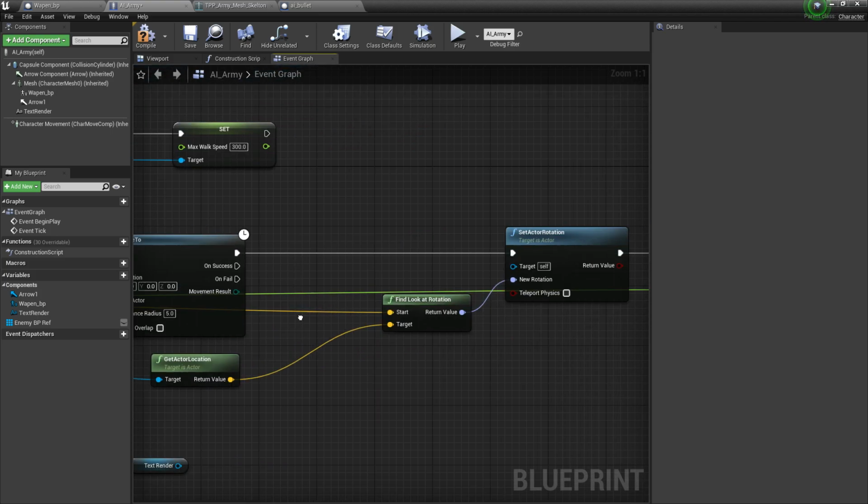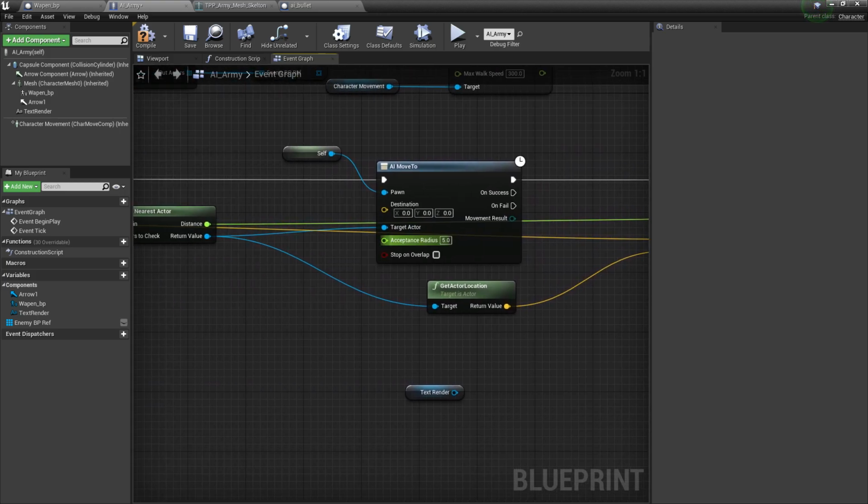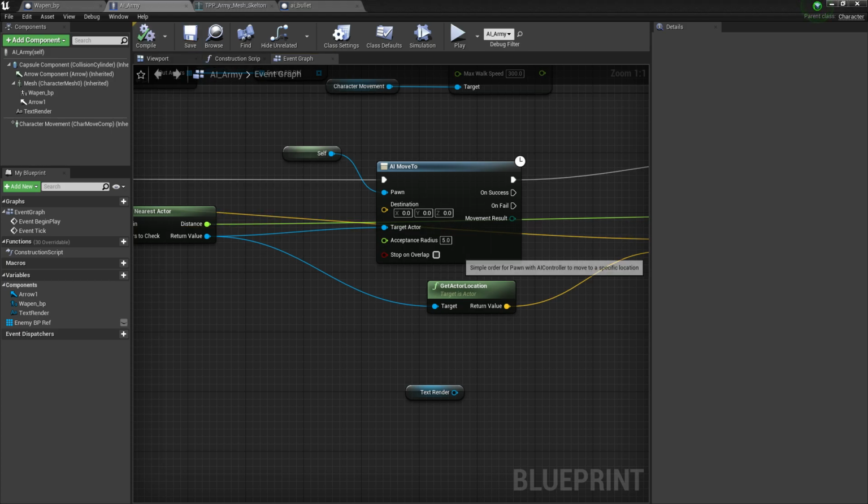Oh, sorry, we connected this thing with that. Oh, that was the problem. I'm so sorry. I just connected it with this radius, that's why it failed. So 250, that is good enough.